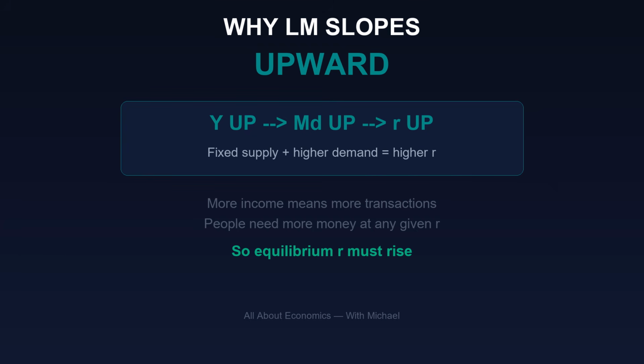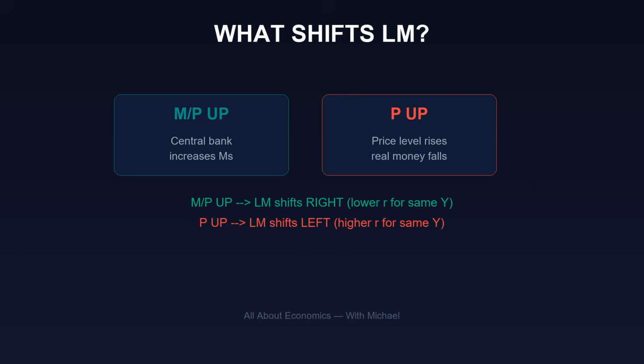Let's move to Section 4, Shifts versus Demand Changes, and see how this builds into the final and most dynamic part of our explainer. Which brings us to a massive, critical question. And what happens when the money supply actually moves? We've spent this whole time saying it's completely rigid and fixed. But what happens when the central bank decides it's time to intervene? Let's look at the exact mechanics of a monetary expansion.